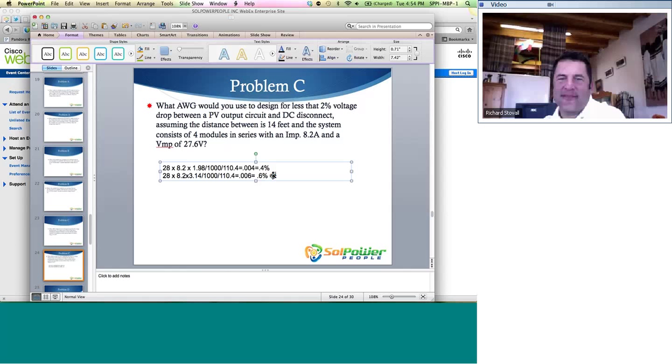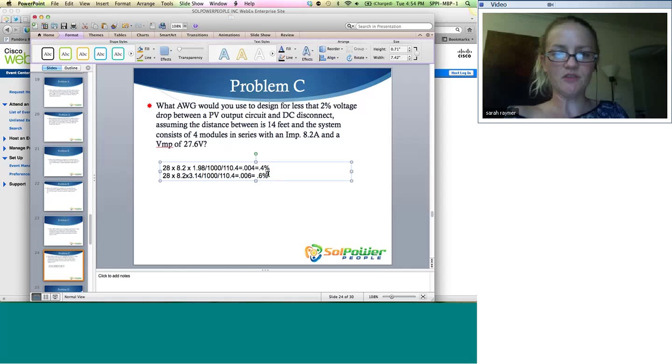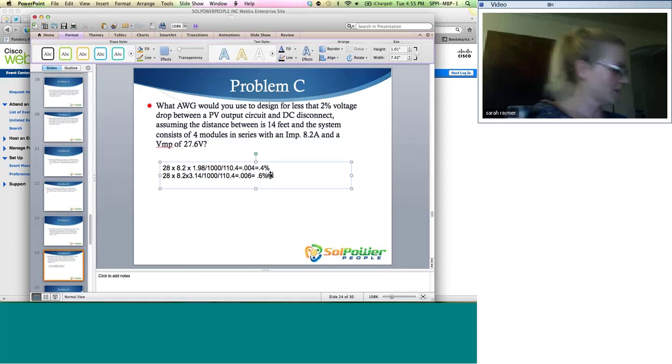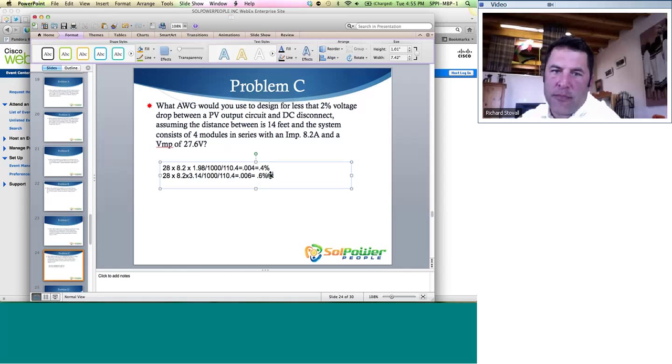Now, I'm asking myself the question here. If I started getting my wire sizes this small, this is a question for you, Richard, am I going to end up with a wire size so small that I really can't use it anyway for a system like this? Well, the reality is most trucks roll with number 10, so you're typically not using smaller than 10 gauge wire. But this is just an exercise, trying to understand the calculation, and maybe quantify exactly what the voltage drop would be.